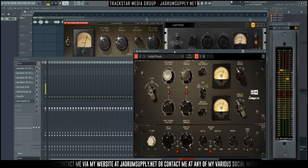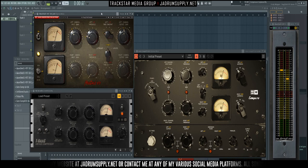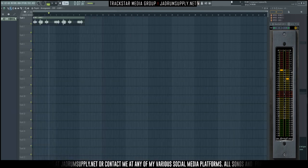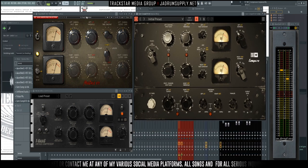Alright, so when we say different people have different features they add to the plugins, you can see what I mean by looking at the Overloud version. These are Waves, these are IK Multimedia, and these are Overloud. You can see the basic things are still there: the input, the threshold, and the time constant. That's the typical stuff. And then you have the output gain on all of them. Every one of them has an output. This one has two, this one has one, this one has one.